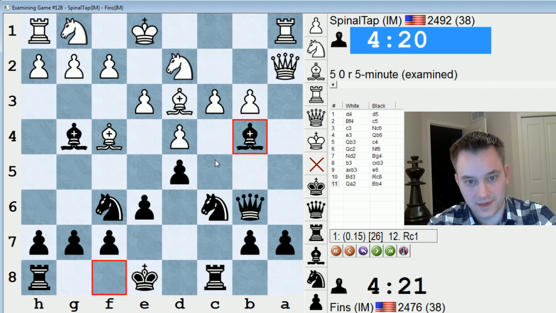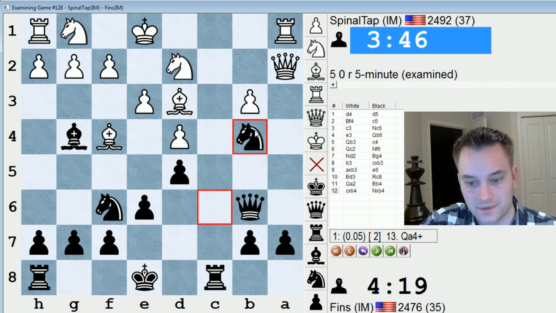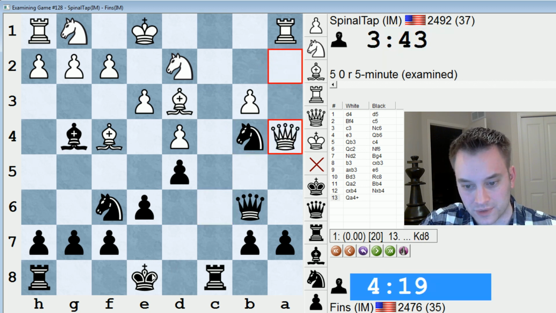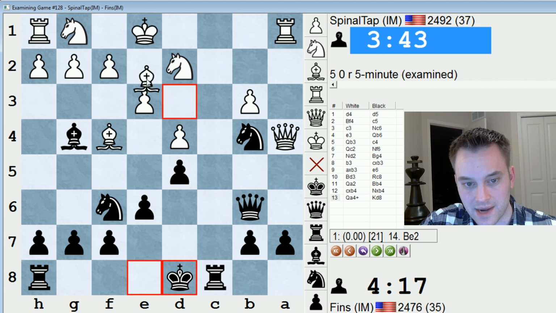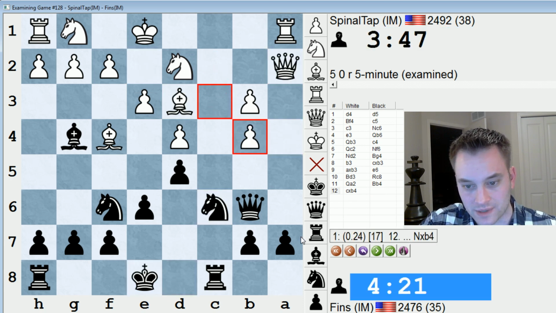And maybe I do have enough threats, like knight takes d3, and if the bishop moves like to e2 or something, there's knight c2. It's kind of nifty. Well, this is not the idea. Queen a4 check, although this is equal somehow. King d8, bishop e2, and I get this check in. Instead, the engine wants to go e5.